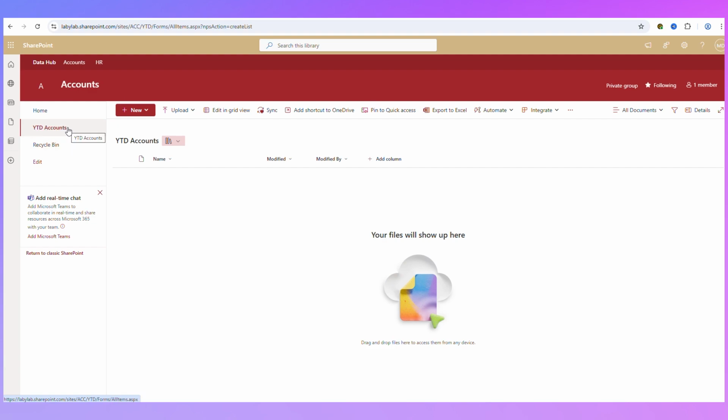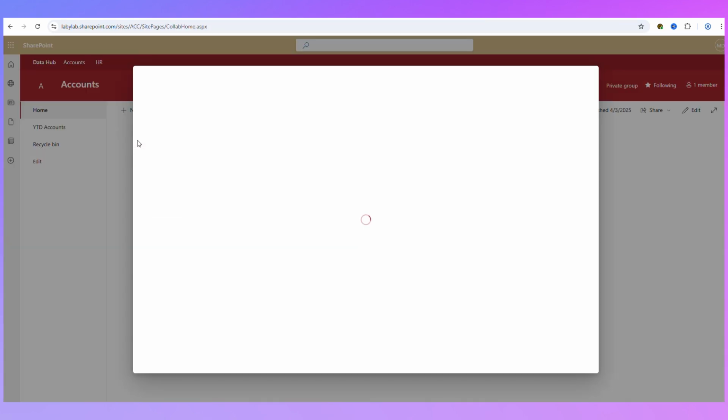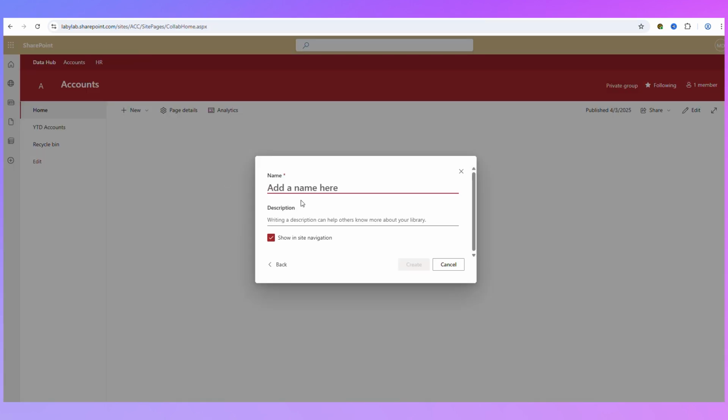Okay, so we've got year-to-date accounts. Now this, by default, is just going to have the same permissions on it as the account site. So whoever's got access to the account site will have access to this. Now we want to create our payroll folder. So I need to click back onto home, click new and click document library, go to blank library again and type payroll folder.